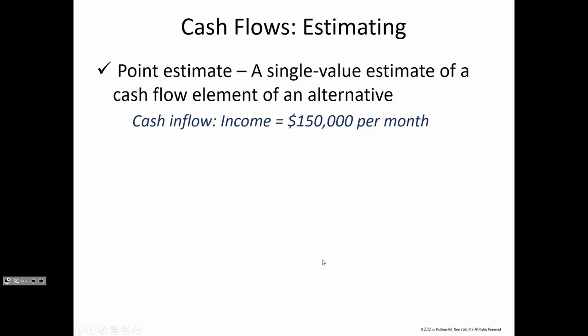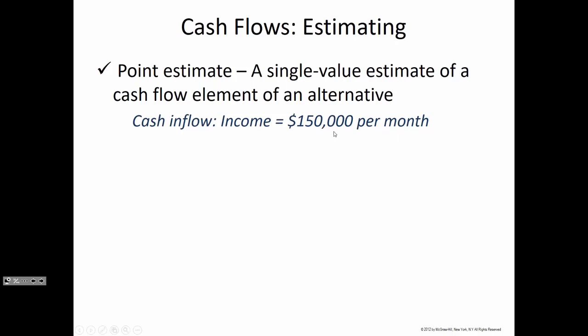Now, most of the time, these amounts are estimated as a point estimate. It's hard to predict exactly what's going to happen in the future. And that's one of the things you always need to remember about these cash flow diagrams, is that often the amounts are just estimates of revenue or estimates of expenses, and you can't count on them being exact. So if you assume that after you graduate you're going to have an income of $150,000 per month, boy, that would be really amazing. Maybe this is a business's income rather than an individual's income, but that point estimate may or may not be accurate.